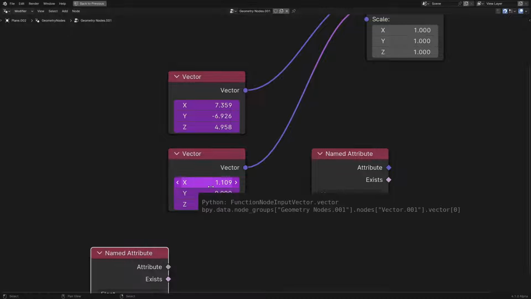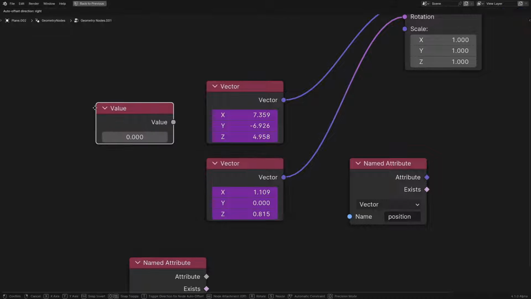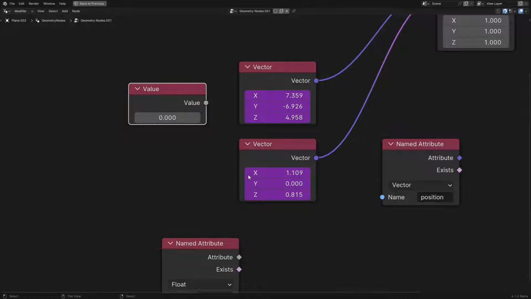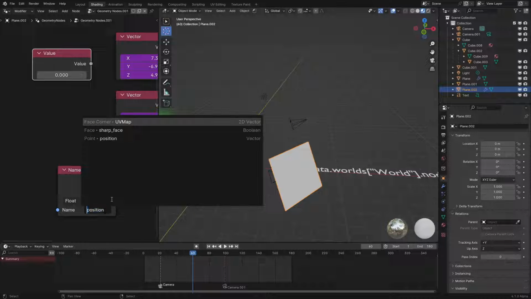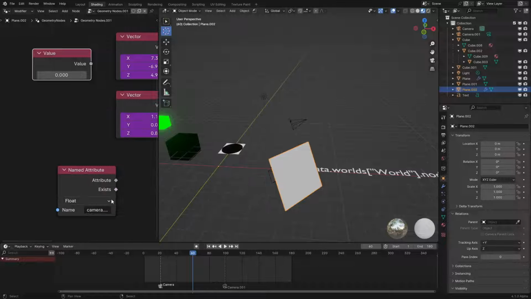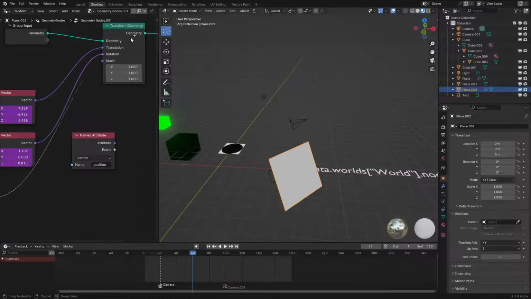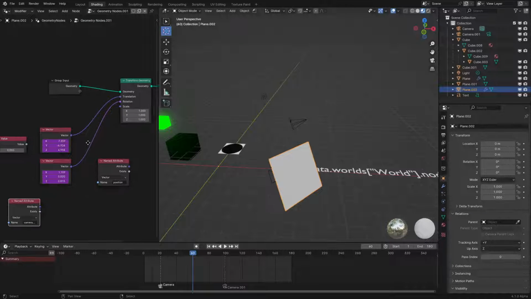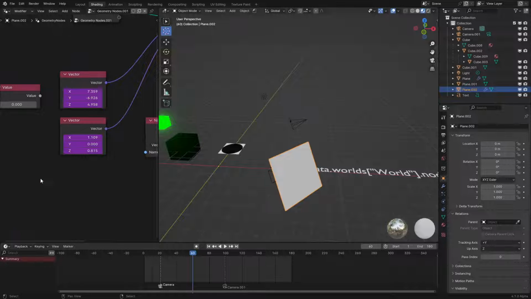With drivers, they are limited to like floats, booleans, and well, vectors, but you need to implement each one at a time, as I showed here. I could be wrong about that, but I would have to double check on it. So having a node like this, which would be like camera dot position, if this actually, I highly doubt that this will work, because this only references the geometry, not the actual thing.